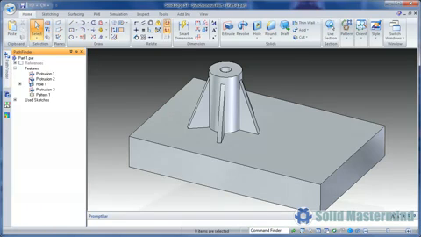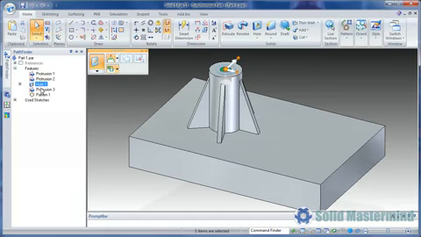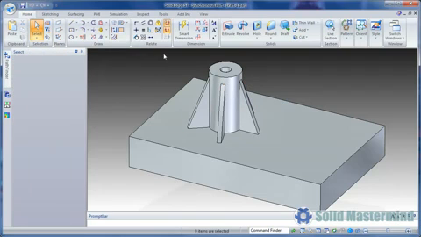Here we have a model which has a mounting boss and ribs on the top face that we wish to place into our feature library. Again, this is very easy to do in a synchronous model. We'll first select the geometry. This can be done from the Pathfinder, but in this case we'll just drag a box around it.